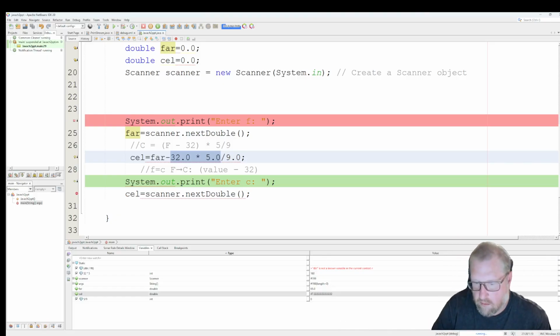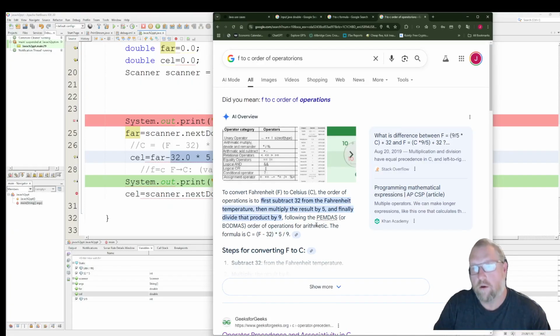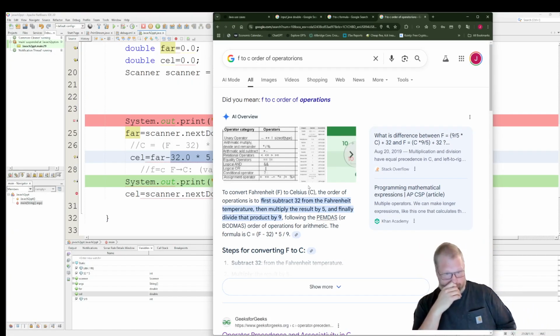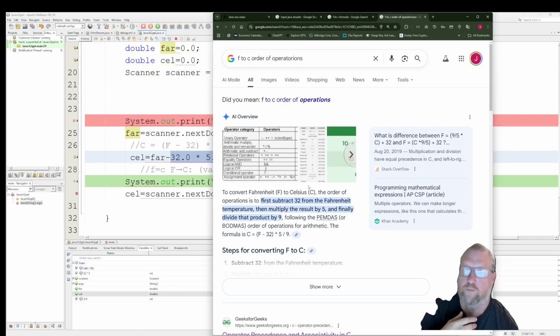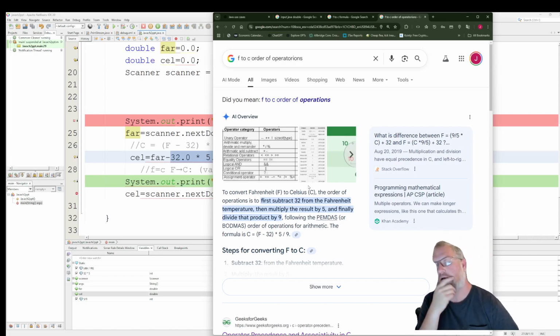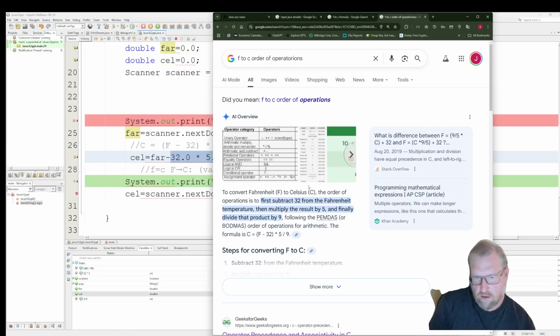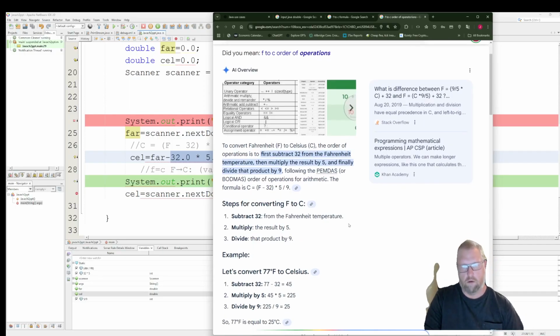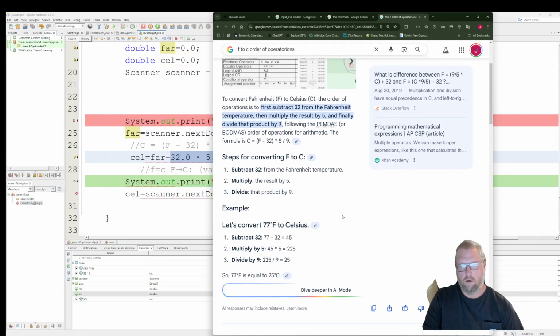What does the algorithm call for? And then I look over here and I see, oh, we first subtract 32. Then we multiply that by 5. And finally divide that product by 9. Is that right? I don't think so.